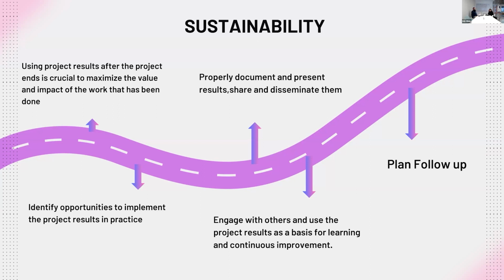That's true. I am also thinking about how to identify these opportunities to implement the project results in practice. We can give you one concrete example, also coming from Ars Electronica, where we for the first time implemented a workshop on bioplastic and shrimp shells. I think we even showed you this already in the first webinar. The workshop was developed in the framework of the summer school of the festival, but we have since implemented it probably more than 10 times, because there is quite a high demand for it.